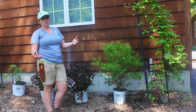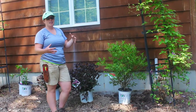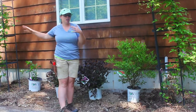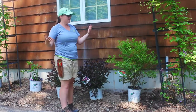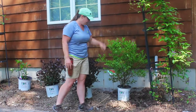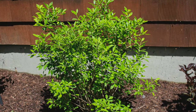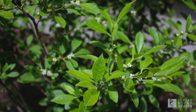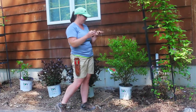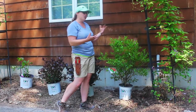And also because we're in upstate New York, we get a lot of snow in the winter. And I wanted to make sure that some of these plants, it didn't look naked, because now we've taken out the boxwood, which are evergreen, and I wanted to make sure there was still something of winter interest in this bed. So this guy is called Little Goblin Orange, or Winterberry Holly, also a proven winter plant, and this will stay about 4 to 5 feet tall and wide. He'll fill in nicely, and then really bright berries in the winter, which is good for birds. Also, it's just a nice winter interest.